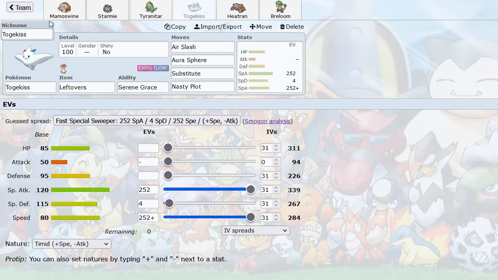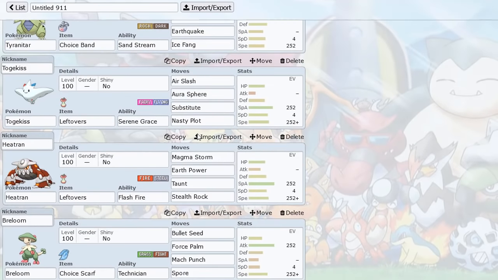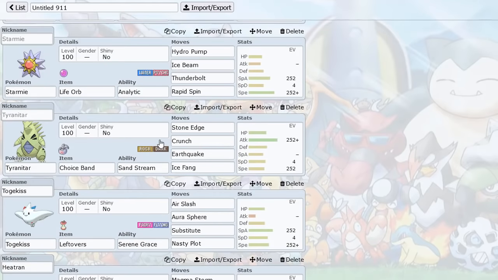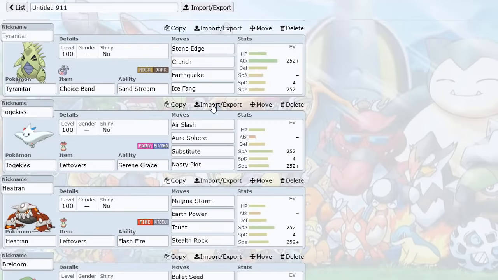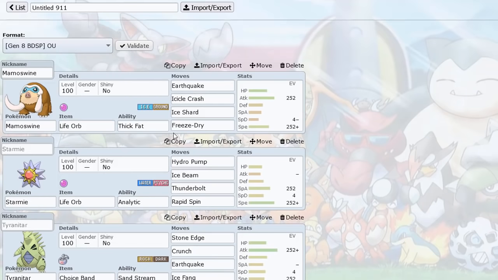And there it is. So basically, that's how you build a bulky offense team. This is more bulky offense, I would say. Not really Hyper Offense or Hazards Offense or Webs Offense, which I'll get into next. I won't build all the sets for everything. I'm just giving you guys a general idea of how to go about doing it.